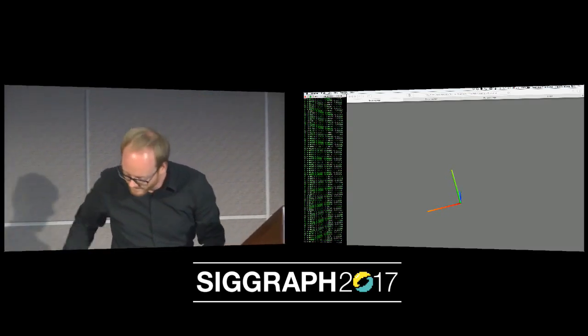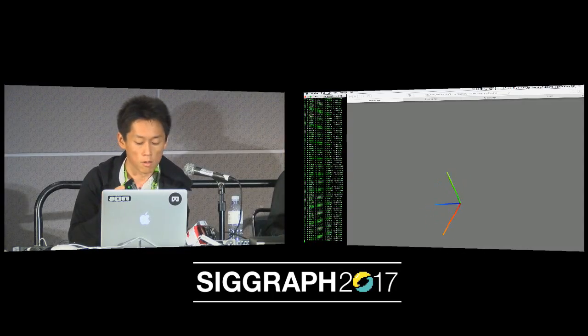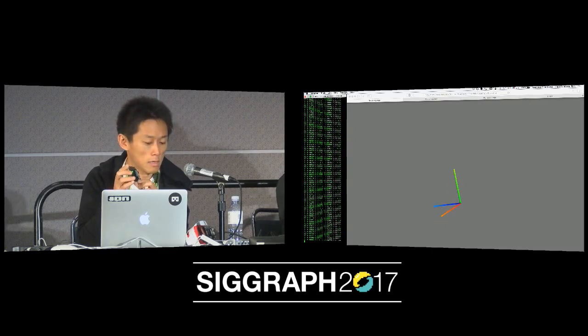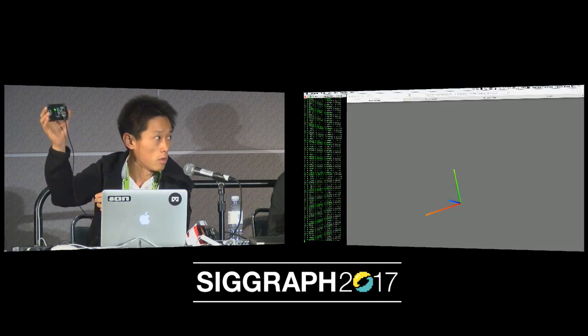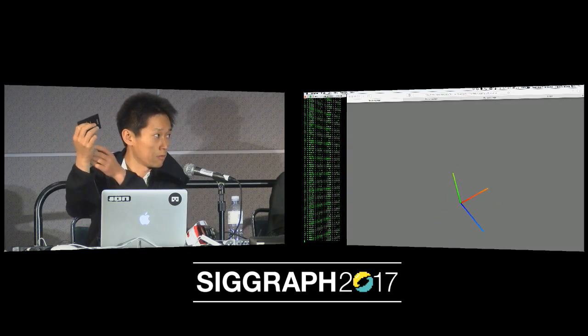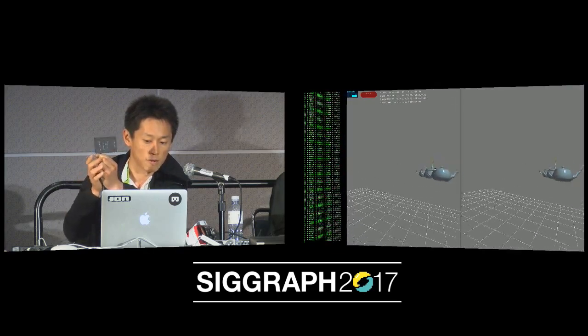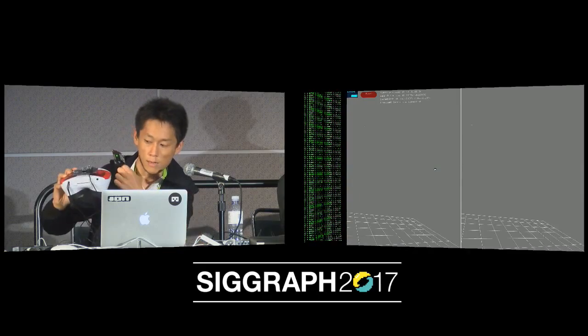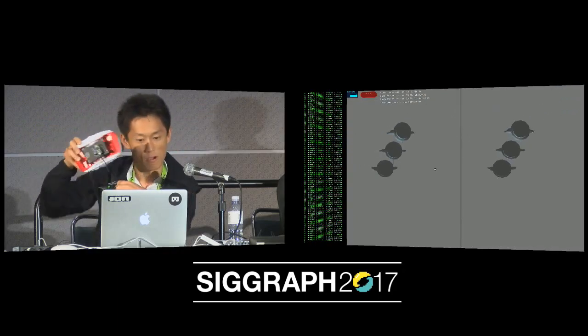Okay, so let me start with the orientation tracking. As Gordon has explained, you are going to implement the orientation tracking system on the Teensy Arduino. The data streamed out from the Teensy is a quaternion, sent to a computer by serial connection, and that data is passed to a browser using a WebSocket. And as you can see, it's a live demo. If I rotate the IMU, the axis object is rotated along with it. And as I have already shown, it can be used for stereo rendering. We mount the Arduino on a head-mounted display so that you can change the scene by moving your head.